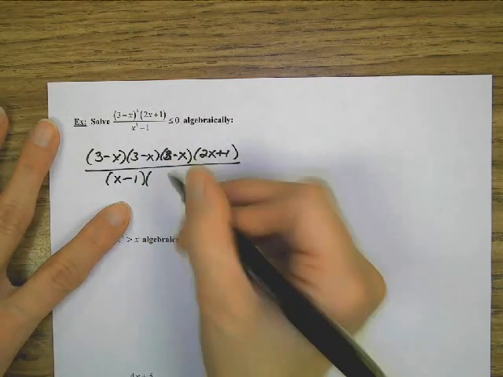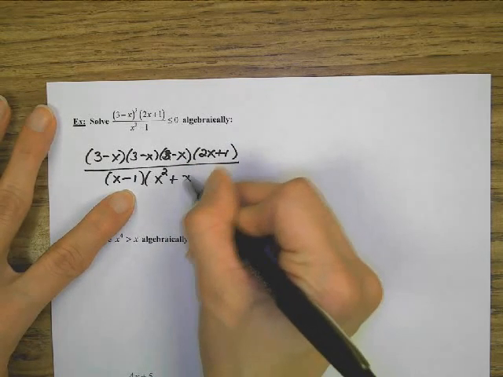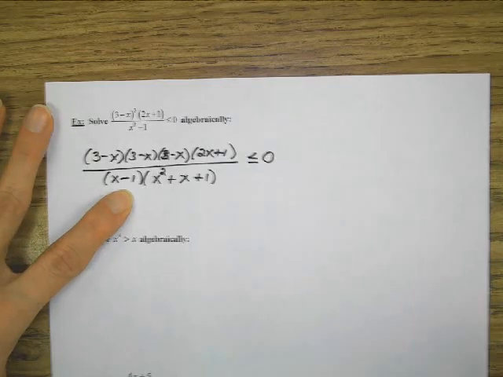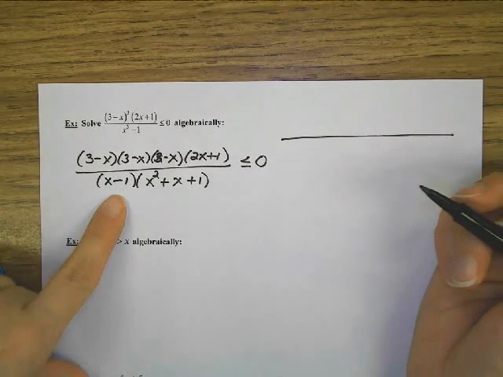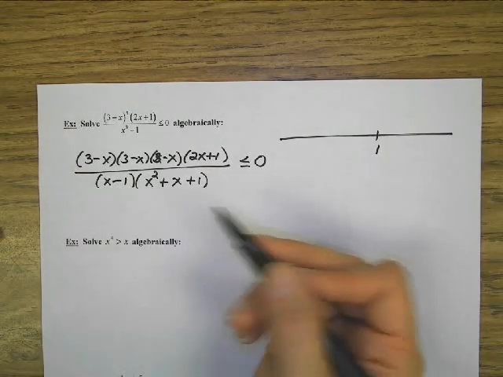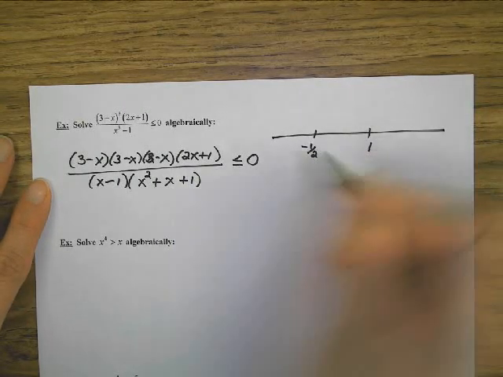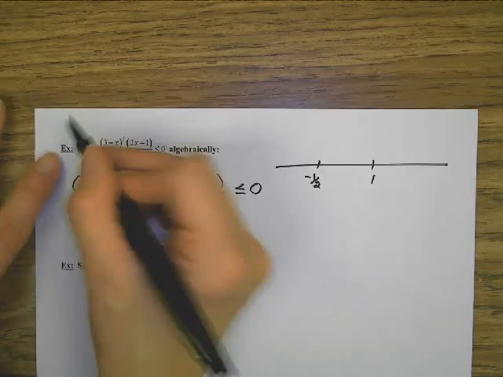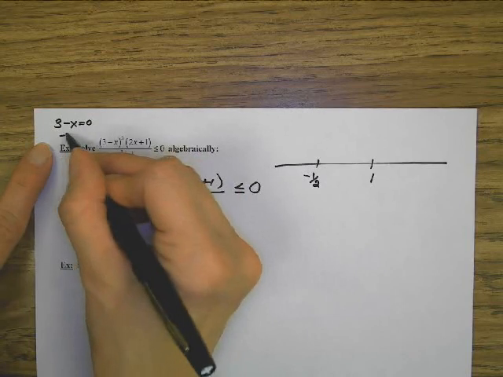Okay, so on our number line now, where are the critical values? I know there's one at 1. What critical value do we get from this guy? Nothing. Oh, this one right here is going to be negative 1/2. If this is not obvious right here, 3 minus x, you can go ahead and solve that by hand. 3 minus x equals 0. And then negative x is equal to negative 3. Divide both sides by negative. So the value is 3. Does that make sense? 3 minus 3 makes a 0? Yes. So our last critical value is 3.